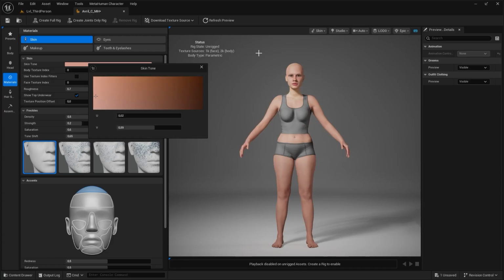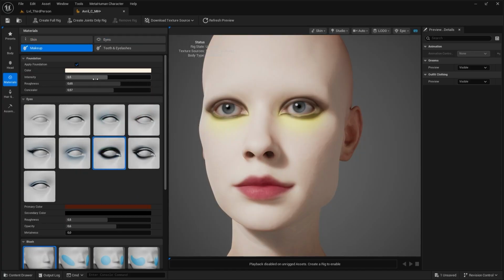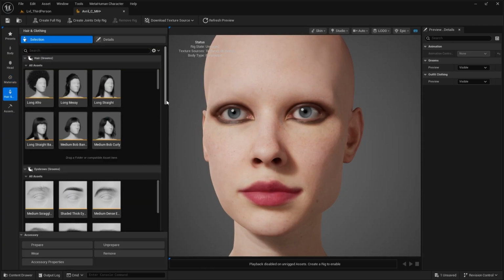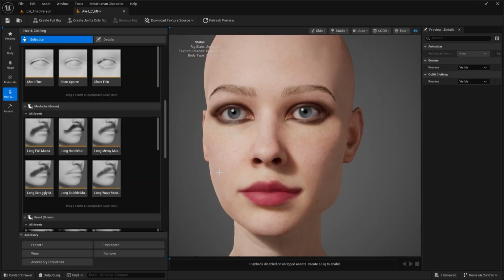Now I'm going to set up the skin and an eye makeup just for preview. Set up the eyes and some foundation. We can either totally replace or modify these textures in Blender. Since I don't need to fully recreate the textures, I can get something that's fairly fitting. Now let's add some grooms. From hair, the closest to what I'm looking for is this long straight hair. I'm going to add an eyebrow and an eyelash.